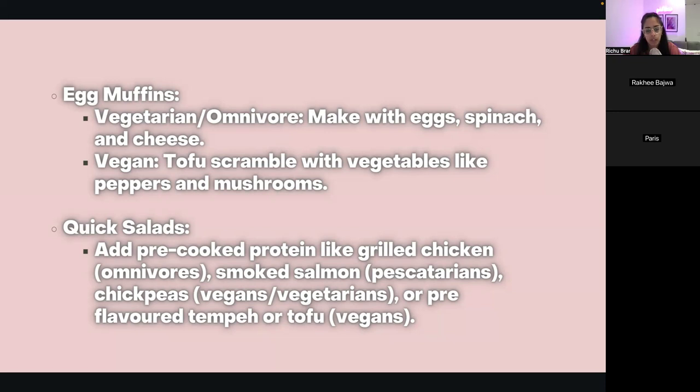And then for us vegans, you've got the tofu scramble option. So again, you could just sort of buff this up with vegetables like peppers and mushrooms. And there should be a resource with how to make a vegan scramble or a scrambled tofu in the resource section. If not, please remind me if you cannot find that, and I will direct you or I'll upload that. But basically, tofu scramble is super easy. People will either use your regular firm. I choose silken tofu.